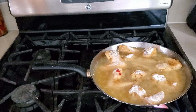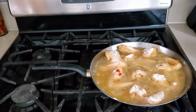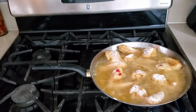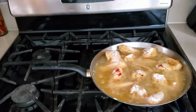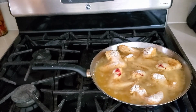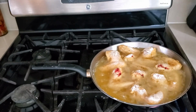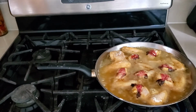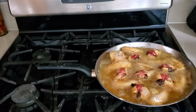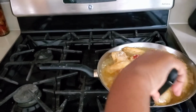So we're gonna fry the chicken for about 7 to 8 minutes on each side. Okay guys, it's been about 8 minutes. I'm about to start turning the chicken. Sorry if you can't hear me.